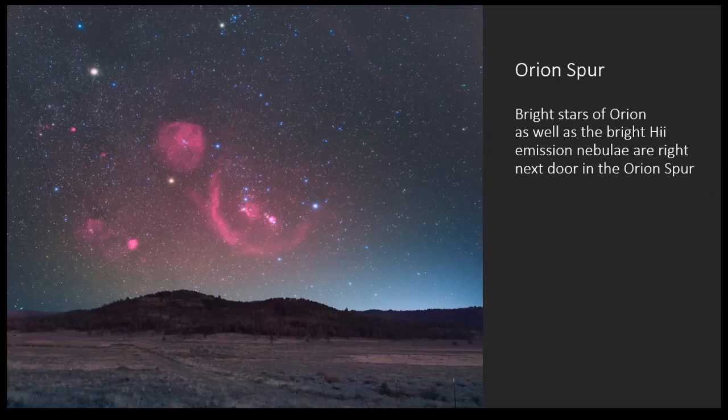Okay, so the Orion spur gets its name because the bright stars of Orion are prominent in that particular region of the sky. And here's Orion, taken from north of Beckworth, California last summer. This is again a nightscape photo that I took. And here's Orion with the Orion hydrogen nebulosity, which is very prominent here. If you have a camera that's sensitive to H alpha light, then you can get stuff like this. Here's the Rosette Nebula way over here in another arm. But in our part of the world, in the Orion spur, these are all right next door.